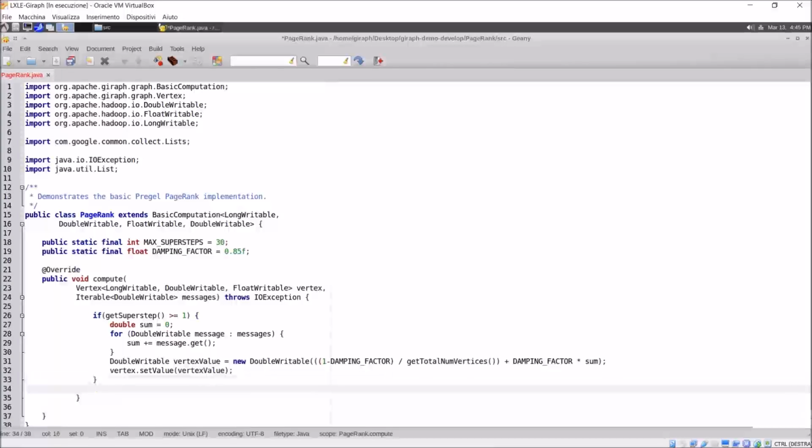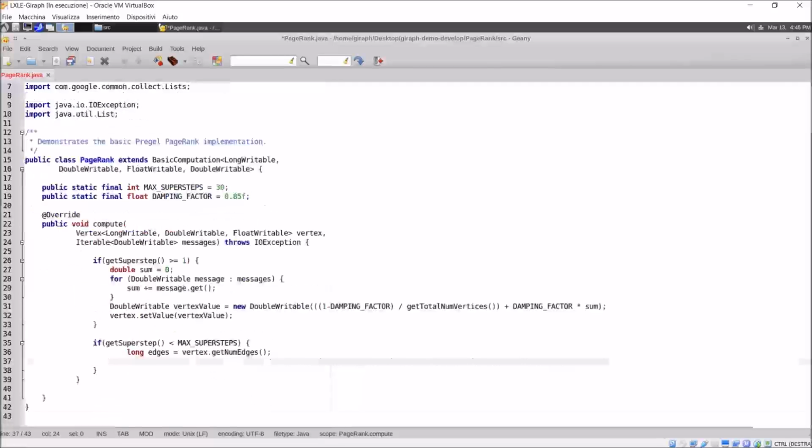Great. Now we check if we are in the last superstep. So if getSuperstep is less than max supersteps, we get our out degree, so long edges equals vertex.getNumEdges, and we send a message to all the edges, so all the other nodes.